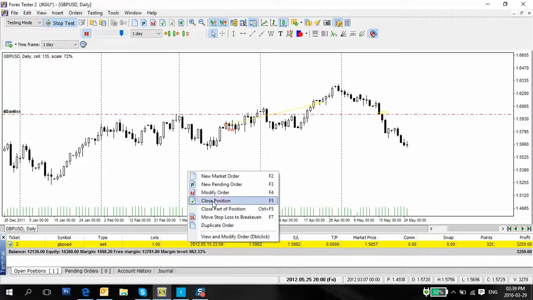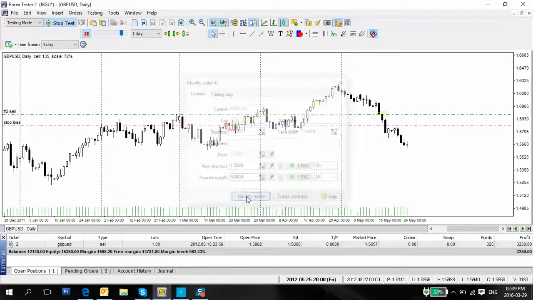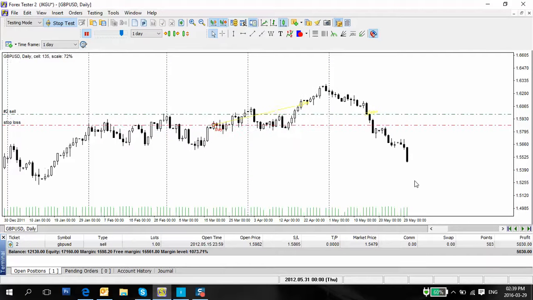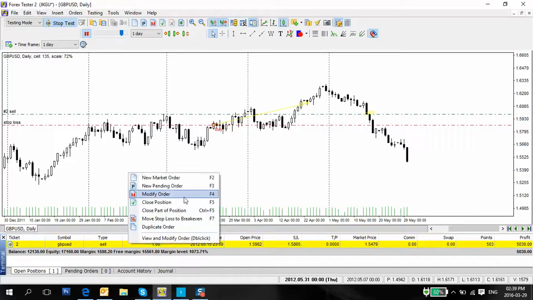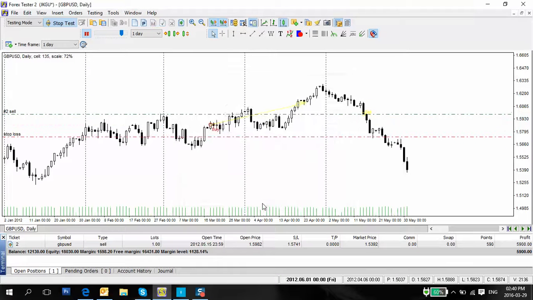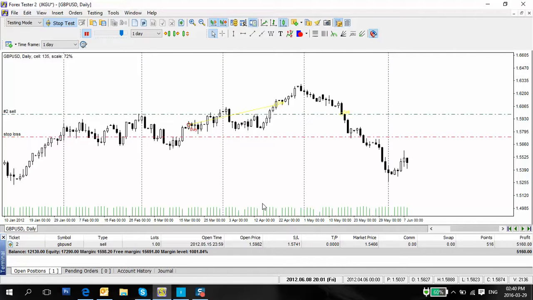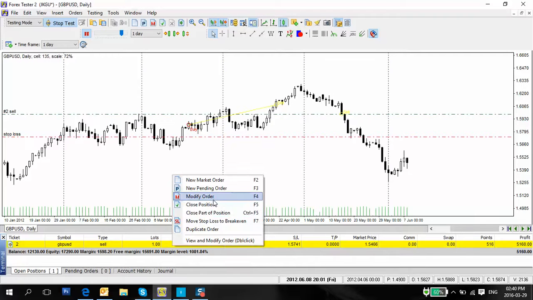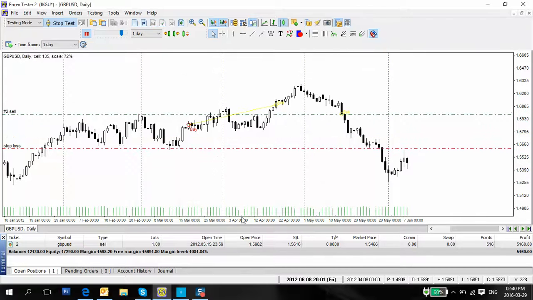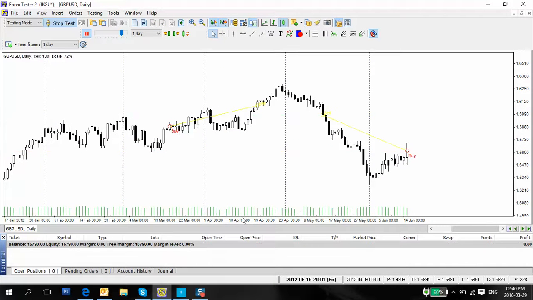Okay, let's see if we can trail this one down. I'm just showing you a couple of different strategies. What I'm going to do is move this order down, almost like a manual trailing stop. Let's see what we can get out of this. So every time we have a swing high, I'm going to move the stop loss further and further down, and I'm not going to use a profit target in this instance. All right, let's call that a swing high. It's a little bit ambitious. We may get stopped out there, but that's the point, right? Okay, there we go, and that's the end of our trade.